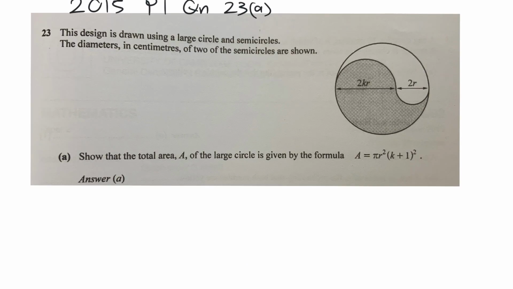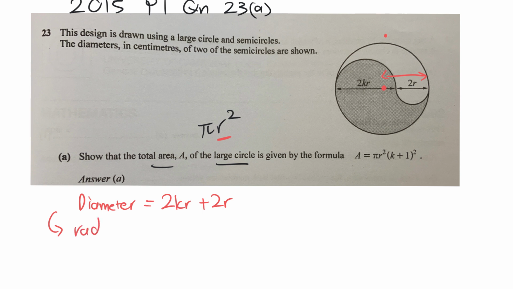You want the area of the large circle. Actually, it's simply pi r squared, but we have to establish what the r is in this question, which is somewhere here to the side, right? If I know the diameter, the entire thing across is 2kr plus 2r, right? It means that the radius, which is half of it, is just divided by 2 throughout, which is kr plus r. They are not the same group, so I cannot add them up, but I can simplify further by factorizing out r.